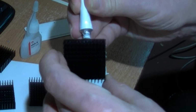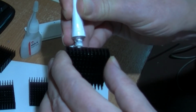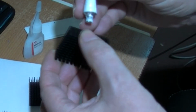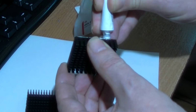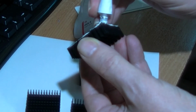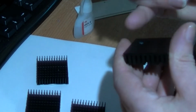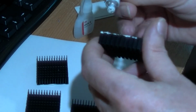So these fins do have a sort of directional to them. That way. Put that out the way for now. I'm only putting a small amount on. Probably a bit too much there actually. And this doesn't set straight away, it takes time to set. Oops, got a bit on the back. You've got time to work with it, so to speak.